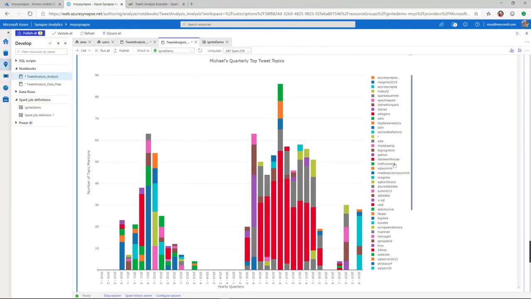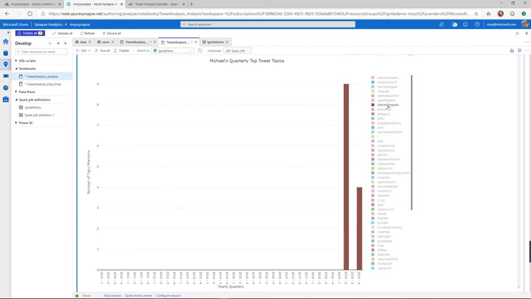The UI is quite interesting. So for example, this is all active. So if I just want to see when I tweeted about .NET for Spark, I double click on it and the graph actually gives me that further integration. A very useful tool for doing data exploration, data analysis, data science, etc.